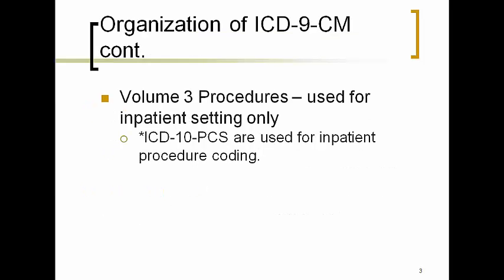Volume 3 is used for inpatient procedures only, such as an appendectomy or another operation that's done only in the inpatient setting. This is one of the major differences between ICD-9 and ICD-10 code sets, is that in ICD-10, your inpatient procedure coding is used with this brand new code set.